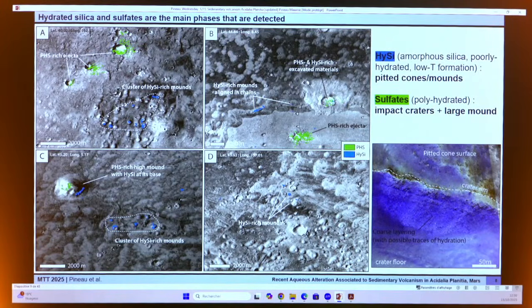Thank you. Let's take one last question. Manos Kladaris, Purdue University here. I was wondering, the flows that are emanating from these sedimentary volcanoes, they're wet, right? If that's the case, can you use the distance they flowed to constrain the ambient temperature at the time? Because I'd imagine if it was super cold, they would chill or freeze.